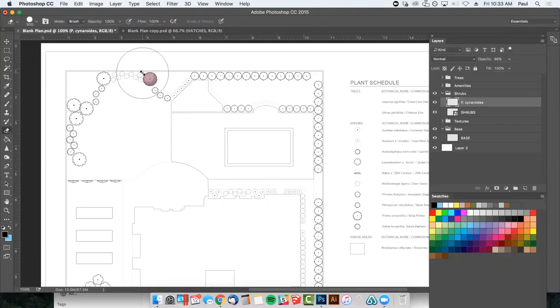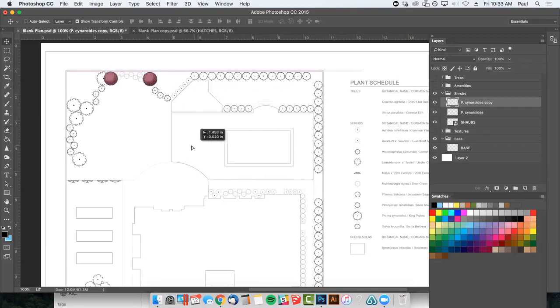Enter to set it, and then set the opacity at 100%. And then once again, Command J, V, set. Command J, V, and set.